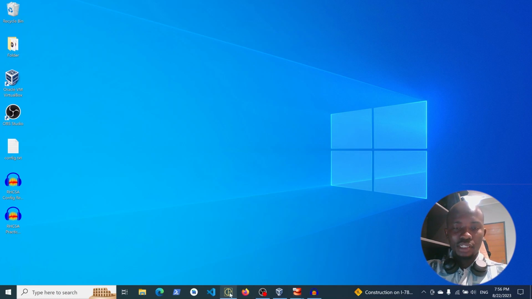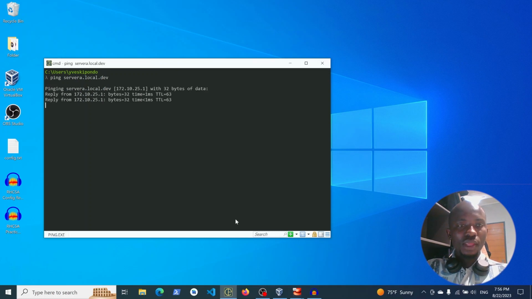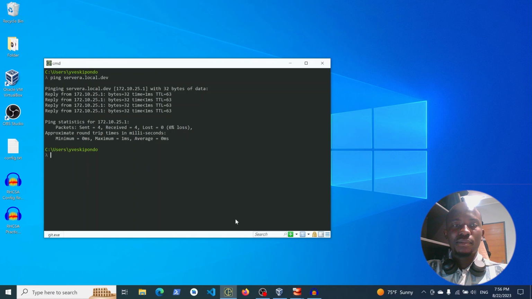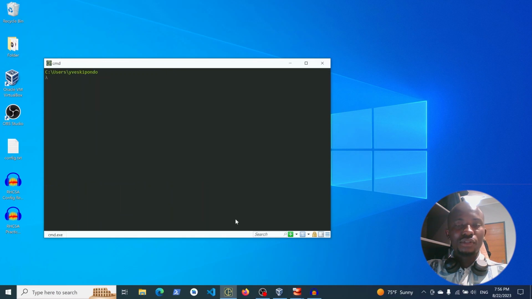So in my case, like in the previous video, I showed you that we will be able to reach all my VMs from my host machine. So I'll try to ping servera.local.dev. As you can see, I'm able to reach server A. I will try with serverb.local.dev, and I will also try with server C, the repository server.